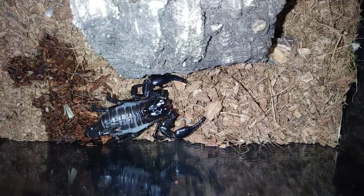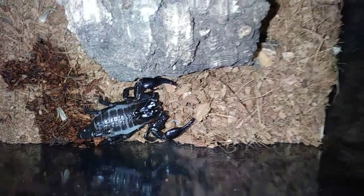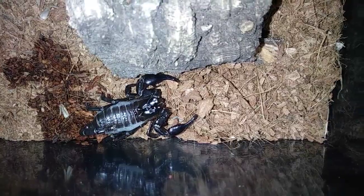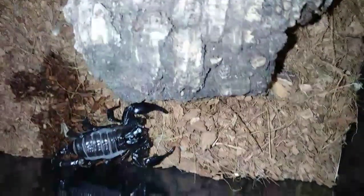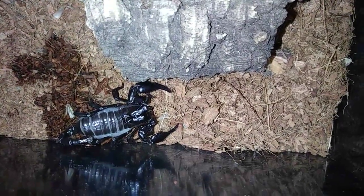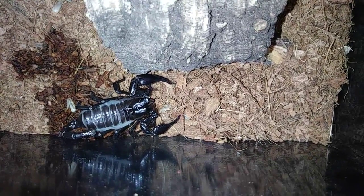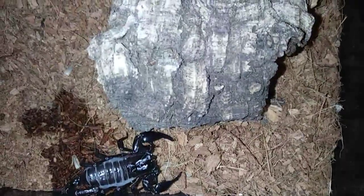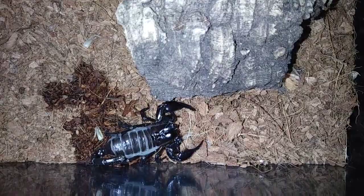Also, they normally live about 5 to 7 years. So they live a pretty long life as far as scorpions go. And as far as handling goes, it's widely not recommended. Like I said before, these scorpions are really aggressive. I do know some people make videos where they handle them, and more power to you. But I definitely would not handle one if I was you.